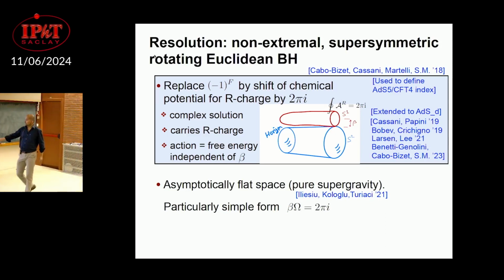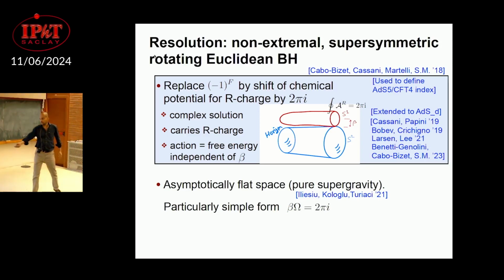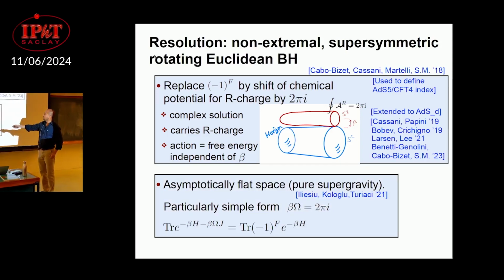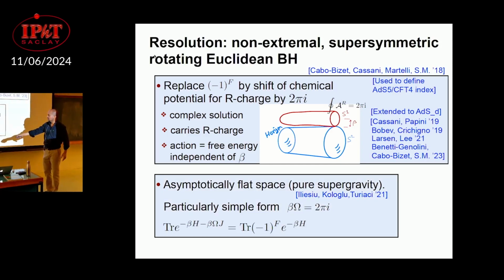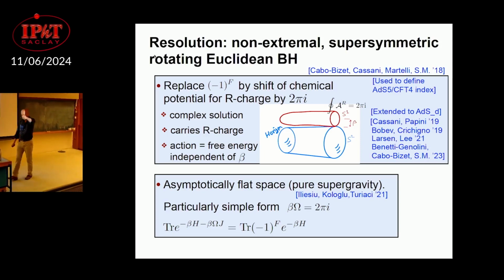Okay? Here, you don't have a choice. There's only angular momentum. It's ungauged supergravity. And so this potential is just the angular velocity, and this holonomy condition just becomes beta times omega equals pi i. Now from the Gibbons-Hawking perspective, it's clear why it's doing its job, because Gibbons-Hawking would say that given a temperature and angular velocity, the gravitational path integral calculates for you the trace of e^(-beta H - beta omega J), and that's exactly, by spin statistics, (-1)^F times e^(-beta H). Okay? Question?